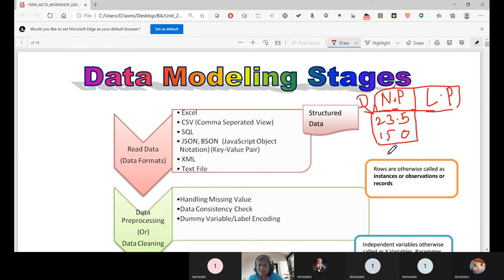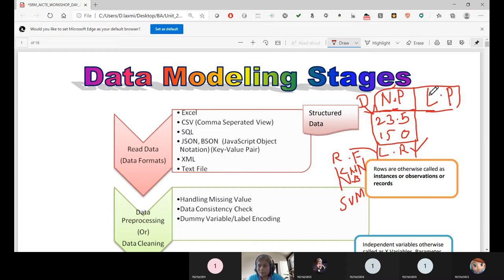For this, the model predominantly used is linear regression. This is one of the models. For the same numerical prediction, you can use a random forest model, a KNN model, a naive Bayes model, or a support vector machine model. Anything is possible, but the predominantly and widely popular model is linear regression. As per your syllabus also, you are supposed to undergo linear regression.